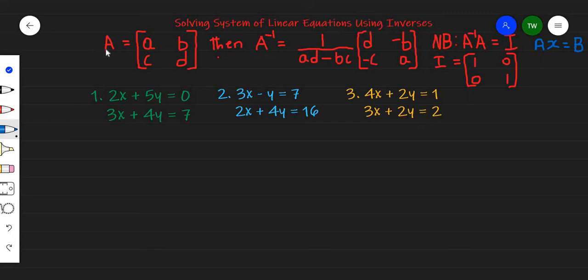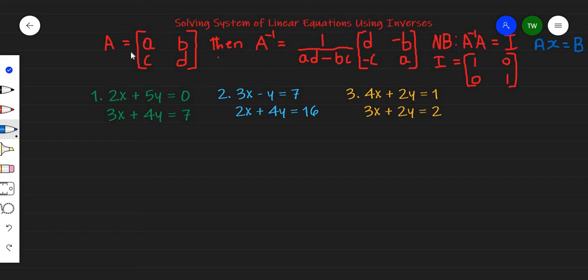If you have a matrix A equal to [a, b; c, d], then A inverse is equal to 1 over (ad minus bc) times the matrix [d, minus b; minus c, a]. Now what is this saying? The inverse of a matrix is basically 1 over the determinant times the adjoint of the matrix, right? And you obtain the adjoint of the matrix by switching the terms in the leading diagonal.